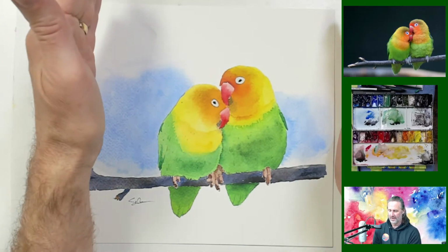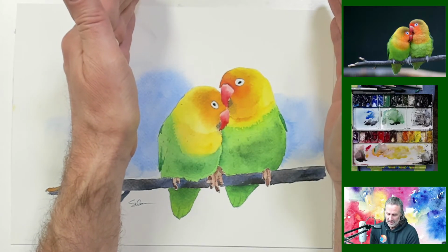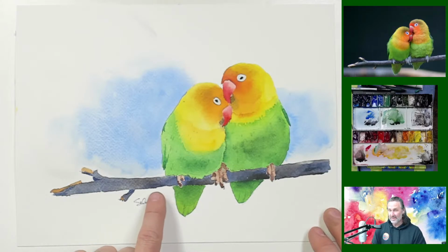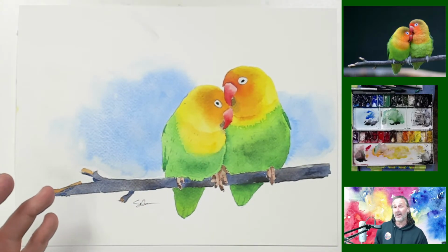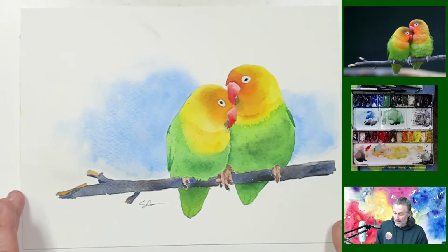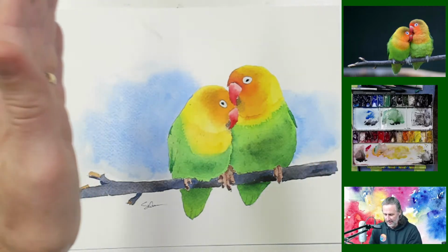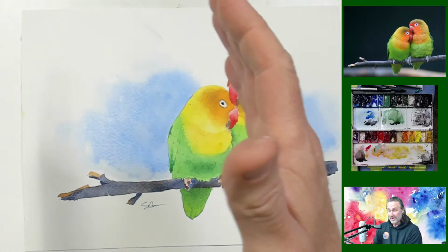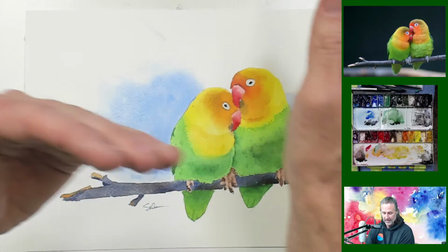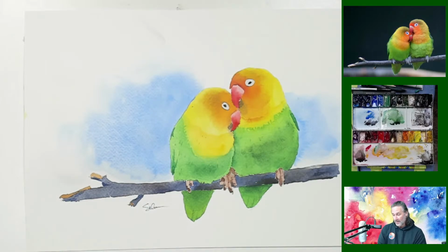I'm trying to think of composition a little bit. If we were just to put this in the center, yeah, it's fine, right? It's still two lovebirds, and I think they look nice on a stick. But if we extend that stick out to the side, it gives a lot more character to the painting, right? Now they're off to the side. Maybe that tells a story in itself. But your eye wants to go right to the center. When we have some area of interest that's not quite in the center, it keeps pulling your eye over there. So having it just off center really helps. And if we go a third and a third, that's going to come out right about the center of these birds.